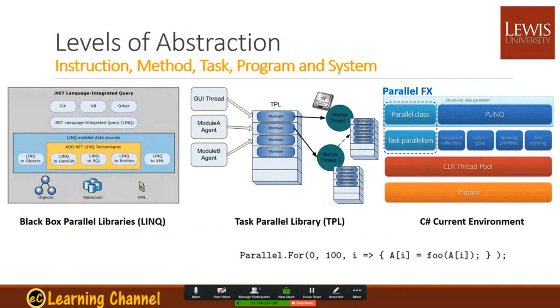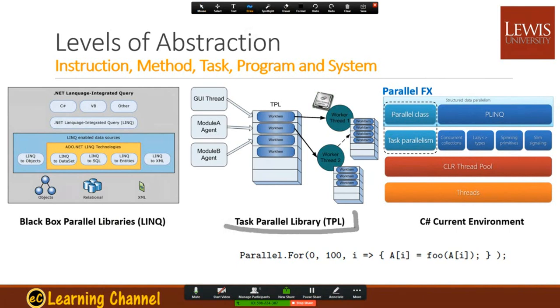Levels of abstraction. We have instruction level, method level, task level, program level, and system level. On the left-hand side, we have the Breadbox parallel library. In this one, the level of abstraction depends on the programming environment or the library.